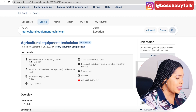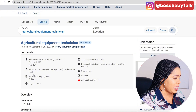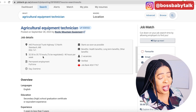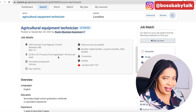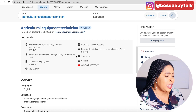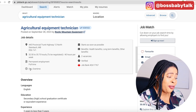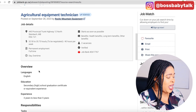This job is situated at 445 Provincial Truck Highway 12 North, Steinbach, Manitoba — that's MB, Manitoba. This job is going to be paying $32.50 to $35.75 hourly, which is really good. That is basically the startup payment and they are also willing to negotiate, meaning they can up the money. They want someone that can work at least 40 hours per week, which is the normal full-time hours in Canada. It's going to be permanent employment, full-time. They want somebody who can work during the day, and if they need you for overtime, you're there for them.